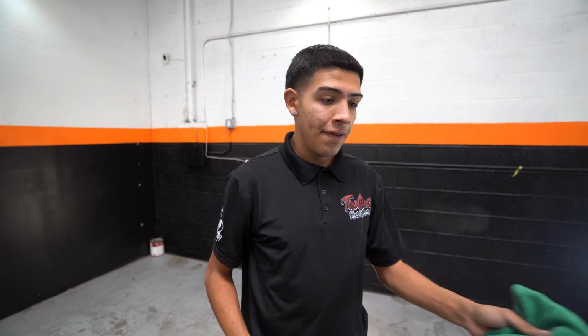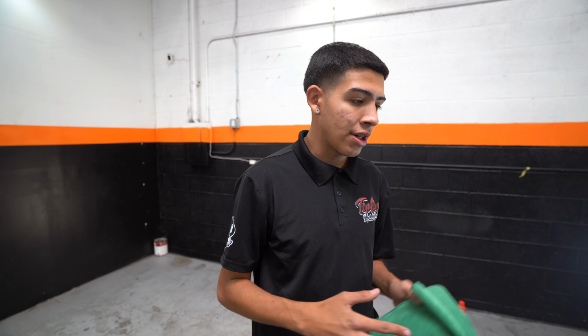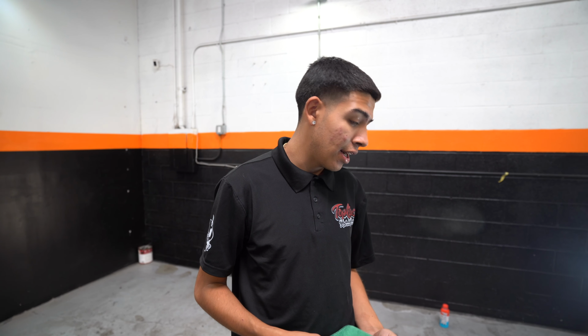So we think, to conclusion, that combo worked? To conclusion, I'm happy with this. We're gonna finish off this panel, see if everything works as one. And if that's the case, then I think we'll just stick with this fine cut and this blue pad. I think it'll do us very well.